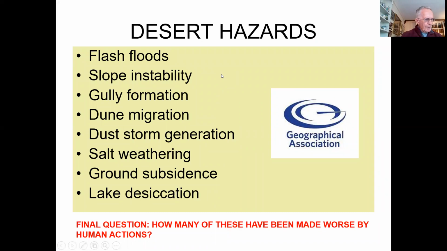I've talked about gully formation, dune migration, dust storm generation, salt weathering, ground subsidence, and lake level fluctuations. And one question I leave you with is, how many of these have been made worse by human actions? I might also add, how many of these may be made worse by future climatic changes?